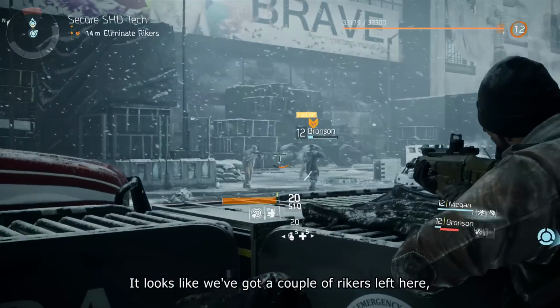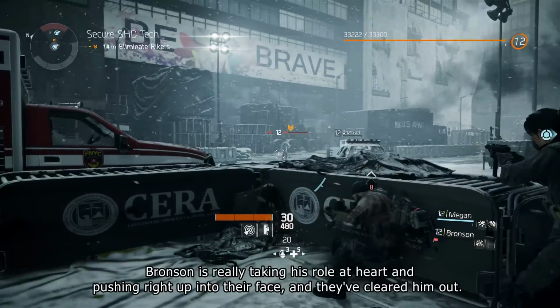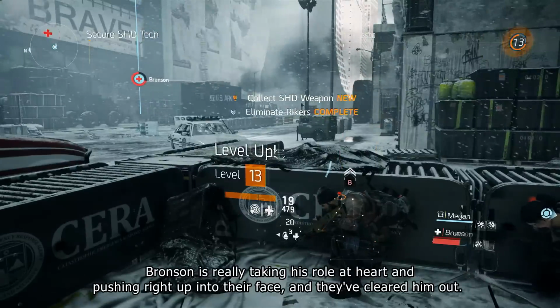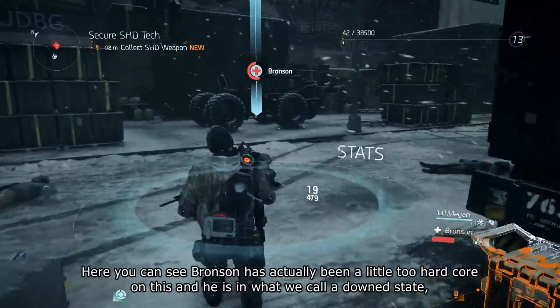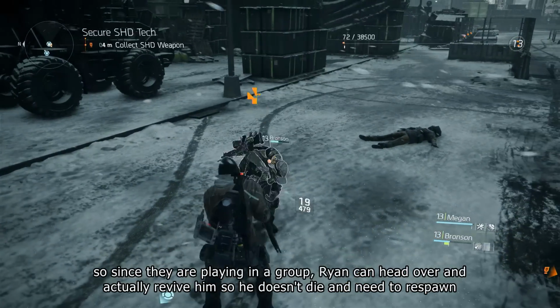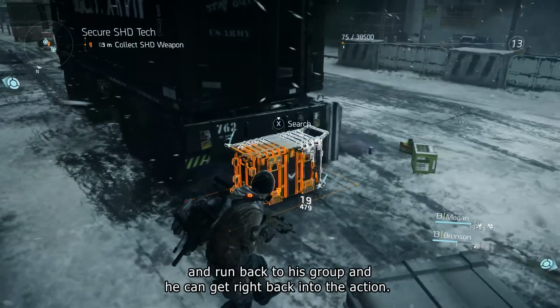And it looks like we've only got a couple Rikers left here, and Bronson is really taking his role to heart and pushing right up into their face. And they've cleared him out. And here you can see Bronson's actually been a little bit too hardcore on this, and he's in what we call the Downstate. So since they're playing in a group, Ryan can head over and actually revive him so he doesn't die and need to respawn and run back to his group, and he can get right back into the action.